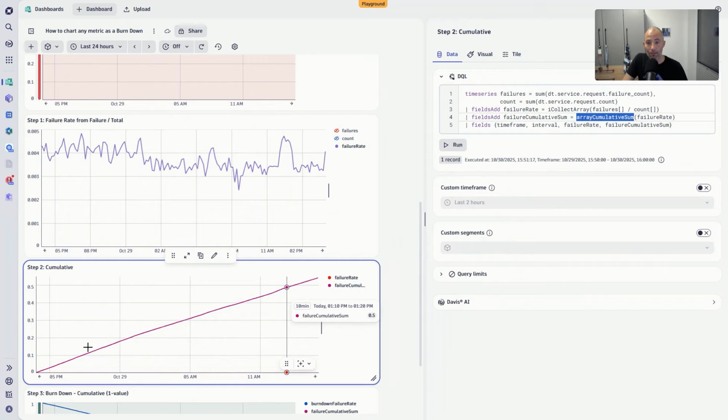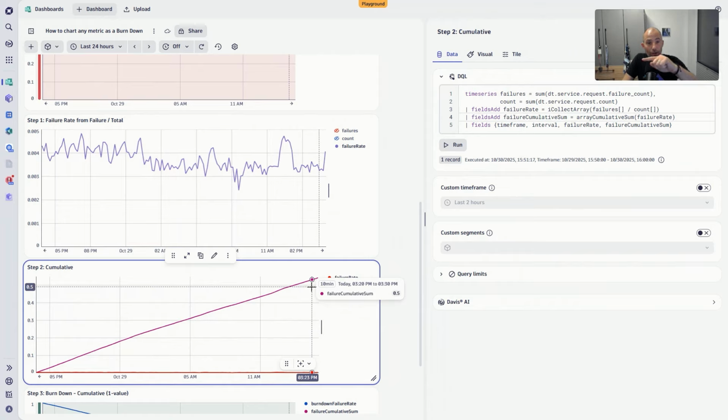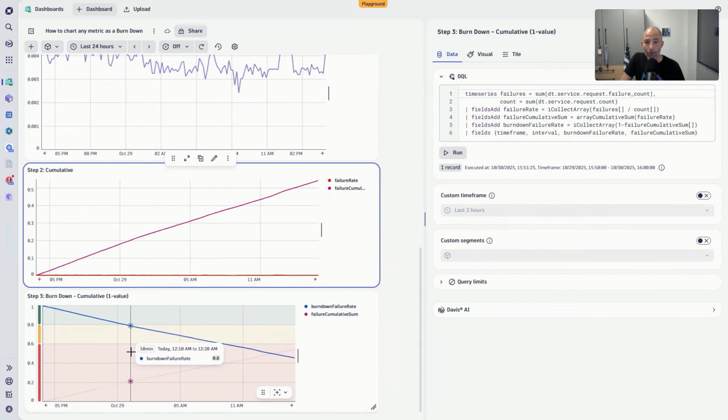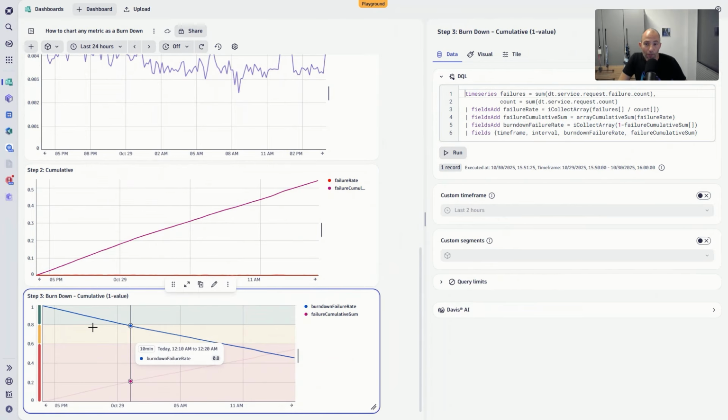So that means this is exactly why we are getting this beautiful increasing line, what's the accumulated failure rate over time, right? And I also have here as a second metric just the failure rate itself and then the accumulated one. This is already useful, I would assume, for some of you that want to see how things are accumulating over time. But now, how can we get the reverse? And so here, same thing, I just copied the chart from earlier.